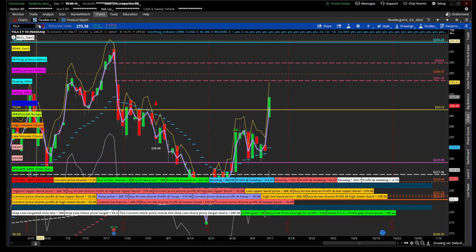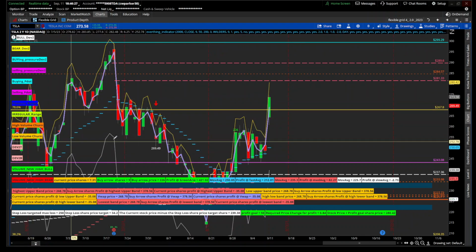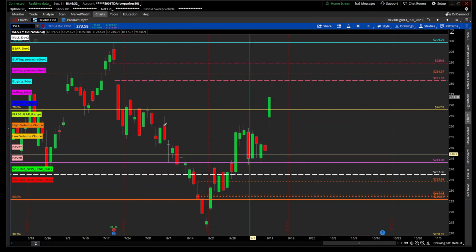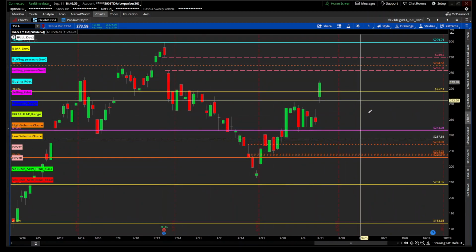I won't leave all these labels in here, but I will leave an example in the link in the description. Just download it, play with it, and make it your own. That's the feasible way I found to fix the labels from being in the way of my price, especially when I'm zooming in.